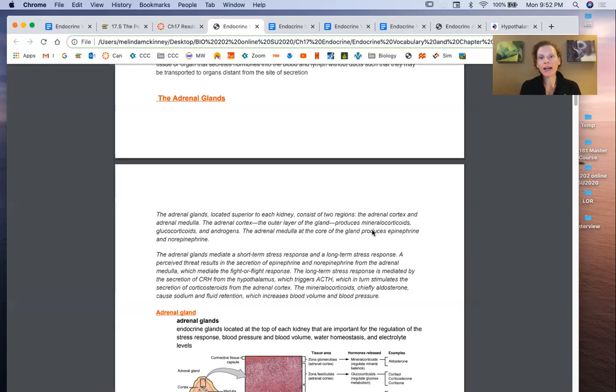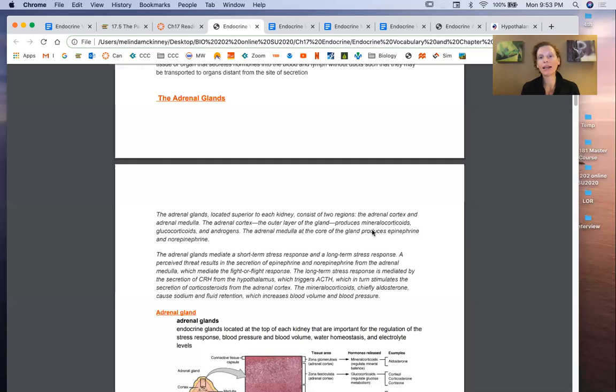So for the adrenal glands, they're triangular shaped glands that are sitting on top of the kidneys. The inside is an area that secretes the epinephrine or adrenaline. The outside, or the cortex, that's where you're going to find different hormones being secreted. Those are going to be primarily aldosterone, which is involved in regulating sodium in the blood. Sodium is, remember, a charged ion, and so water is attracted to sodium.